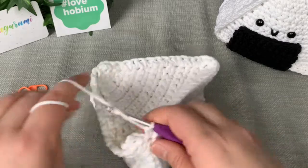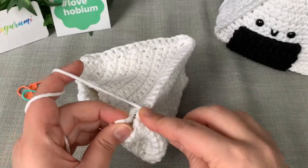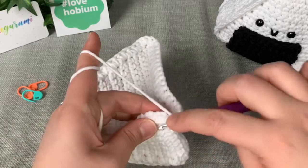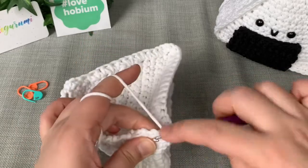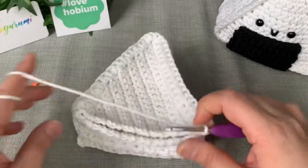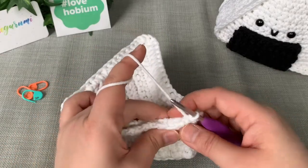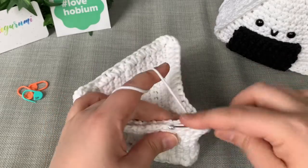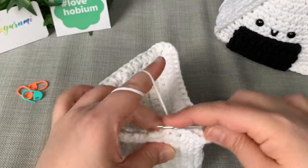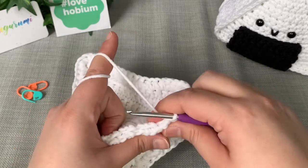So now we're at the corner. Yes, we are. So let me just adjust it so that the corner is right here. So go ahead and do 3 single crochets into the corner when you want to turn, so it looks nice and neat. Now we're going to do this edging here. Nearly finished. So go ahead and line up those chain ones that you see, the horizontal bars, and do your best to go through both panels, but don't go all the way because we will need to stuff. See, this one is not lined up, which is fine because I can just do it like that.